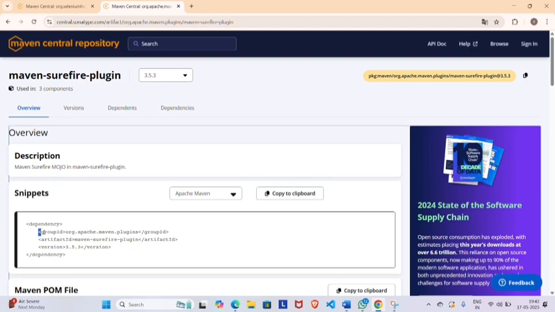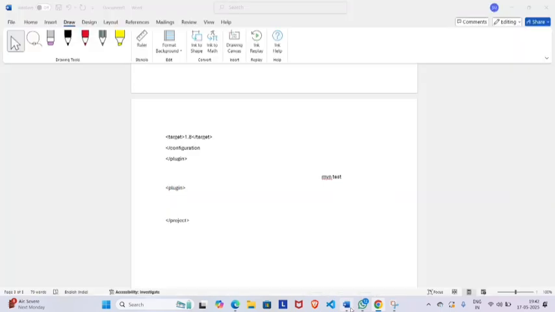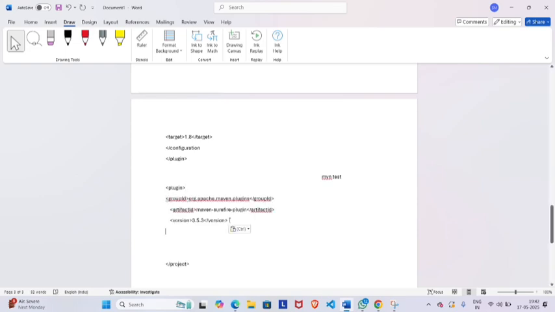Copy only the first 3 lines. Okay, paste this. Now there is no configuration required for this. Close. So this handles the Maven test command.